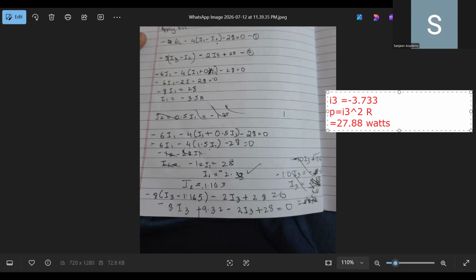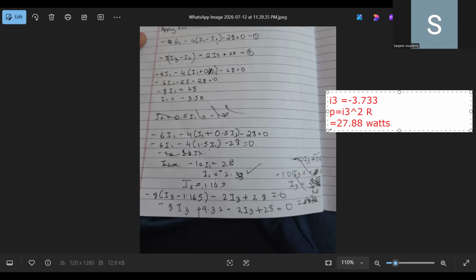So coming to this, we will find the I1 value, check out all the things, substitute wherever. So take this as a reference page. And this is from a student's note. And also we know that I2 is equal to minus 0.5 I1. So that also you have to put. So half of this. Minus minus plus. Then substitute in the third equation. Then solve it and you get I3.